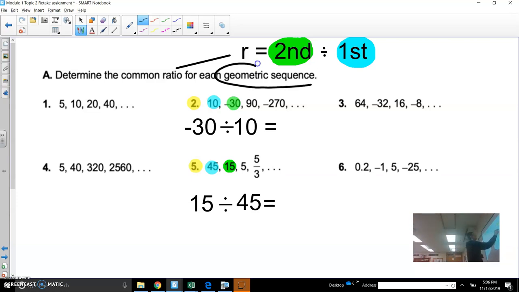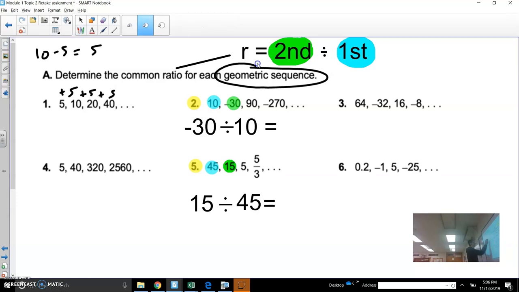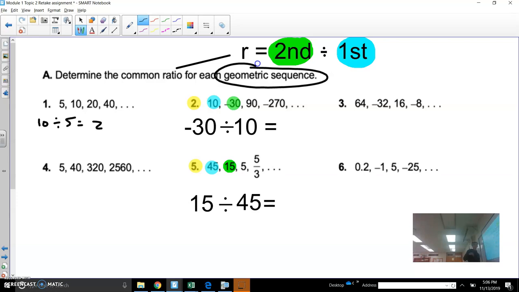Next we're going to talk about geometric sequences. Geometric is not adding and subtracting. It's more like multiplication or division. So let's look at number 1, I guess, trying to start it out. Instead of subtracting the second and first number, I more want to use division. Because if you think about 10 minus 5, it looks like, yeah, it added 5 the first time, but it does not continue to add 5 to get the next few numbers, and that's how you know it's not arithmetic. But if you do 10 divided by 5, you see that really in this pattern, you are multiplying by 2.